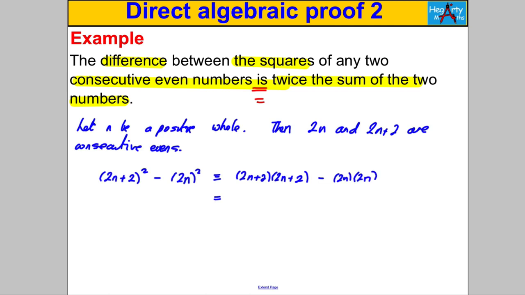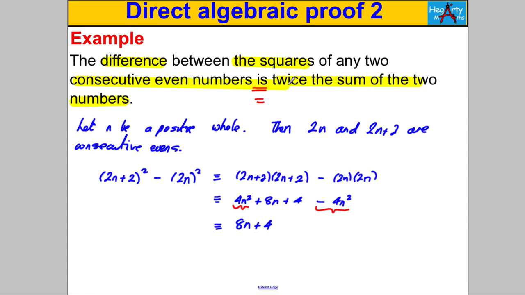Okay, you need to be good at expanding your brackets here. I'm going to do it in one move. So this is 2n times 2n is 4n squared, 2n times 2 is 4n, and this 2 times 2n is 4n, so it's going to be add 8n. I'm collecting like terms as I go, and 2 times 2 is 4. And then I'm going to subtract 2n times 2n, which is 4n squared. Now look what happens. That 4n squared and that negative 4n squared cancel, and we just get left with 8n add 4. Okay? Now, that is working out the first bit.